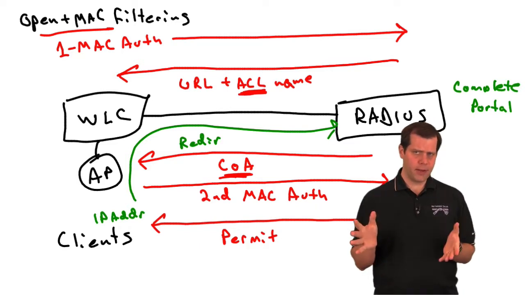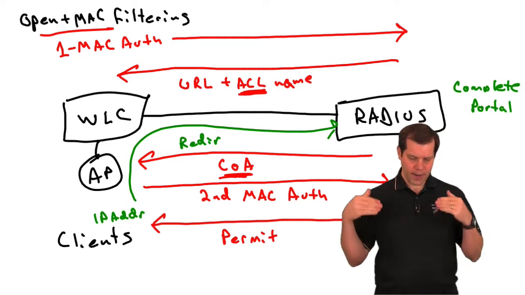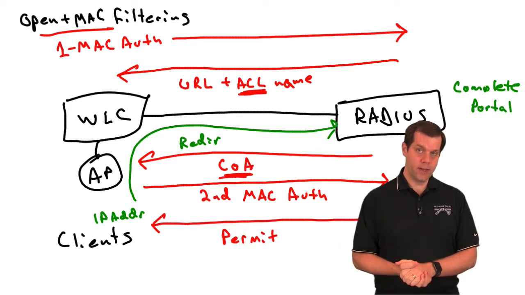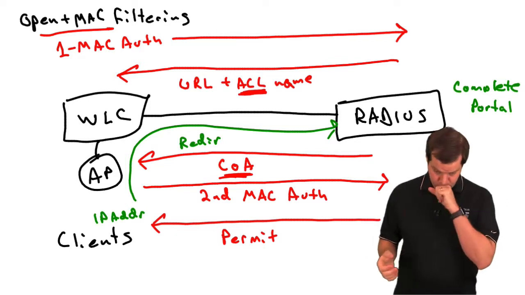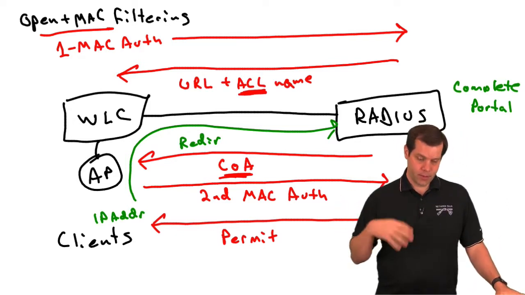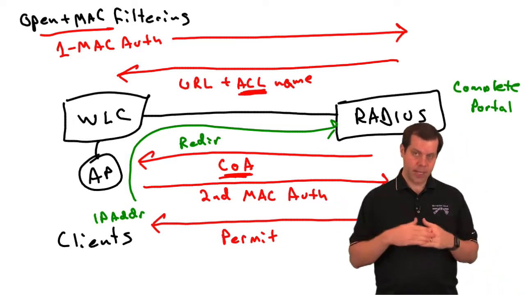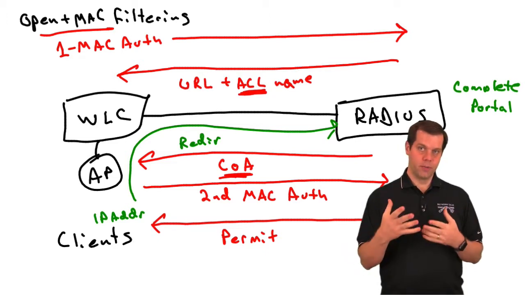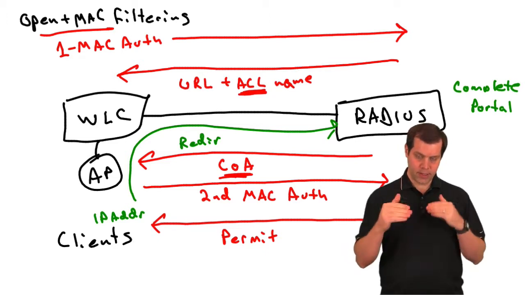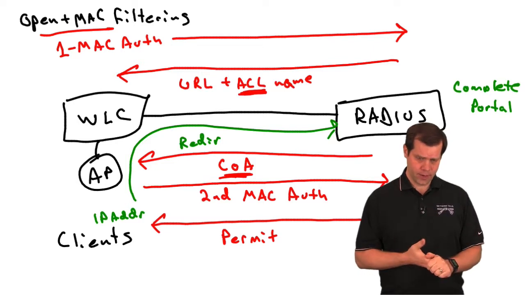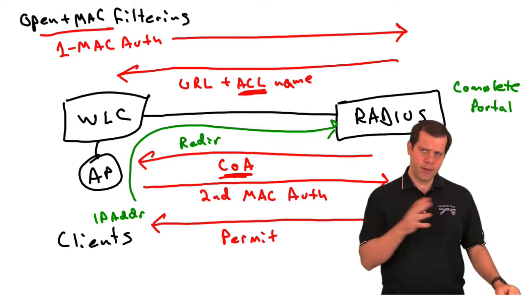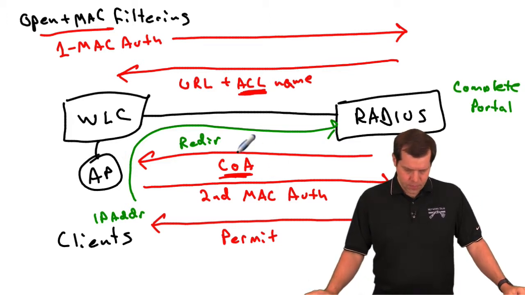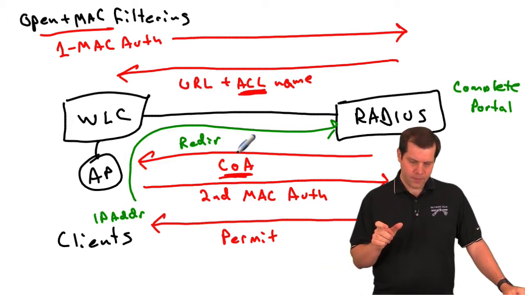Are there any special caveats to know if we are anchoring a guest WLAN and it's a CWA-based WLAN? So the normal anchor config applies. We need the WLAN on both the foreign and the anchor controller. We need to make sure mobility group memberships are up. We need to make sure that the WLANs are configured identically. All the normal anchoring stuff that we've talked about in the anchoring video. But a couple of things to keep in mind.